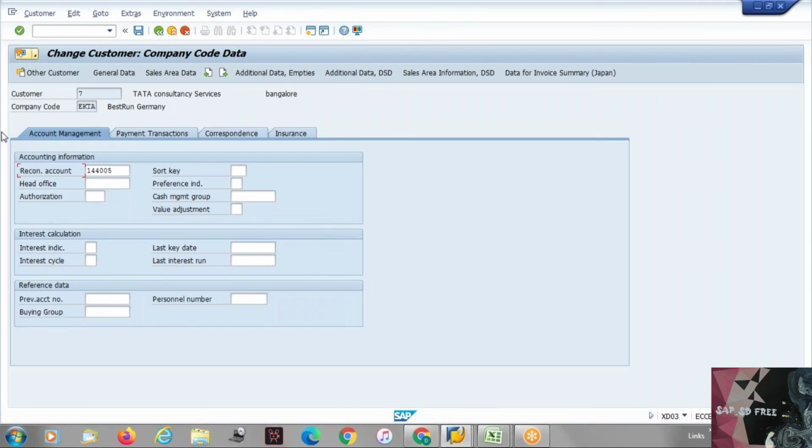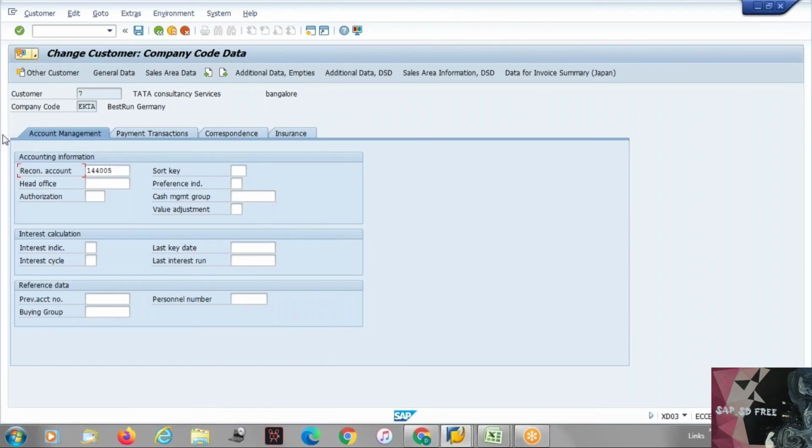If there is some discrepancy, maybe the amount has been debited from your account, but the payment transaction failed and it could not be credited in the corresponding account. Then there will be a discrepancy in the reconciliation account, saying that there is a debit entry but no corresponding credit entry. So they go and reconcile it manually, so that their balance sheet account becomes zero.